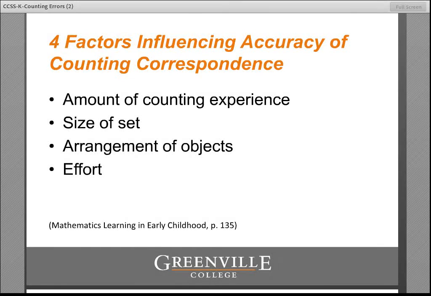Many of children's counting errors are tied to a correspondence problem, one-to-one correspondence, for example. And this is especially obvious in young children whose verbal count may have absolutely nothing to do with their finger-pointing actions. There are several factors that contribute to correspondence difficulties that children have, and the top 4 factors are listed here.